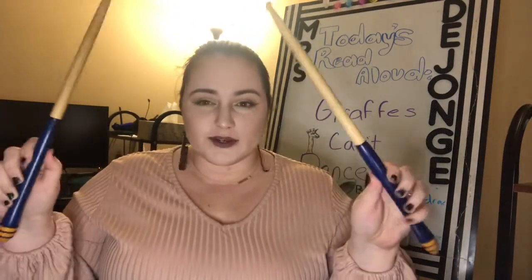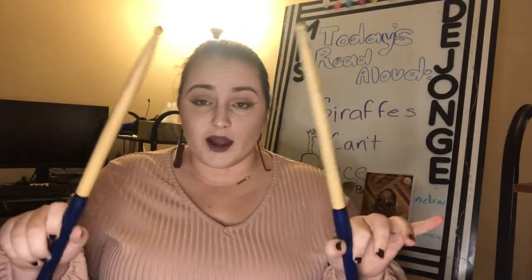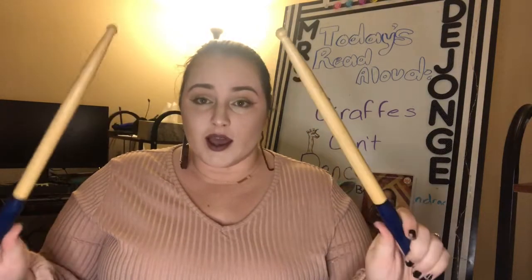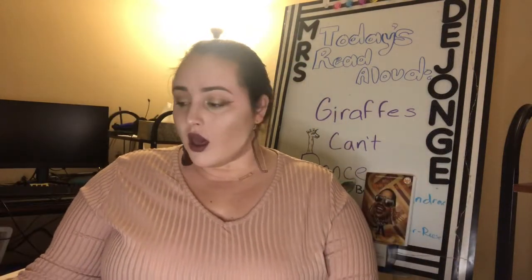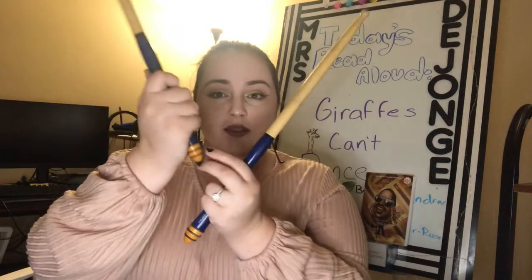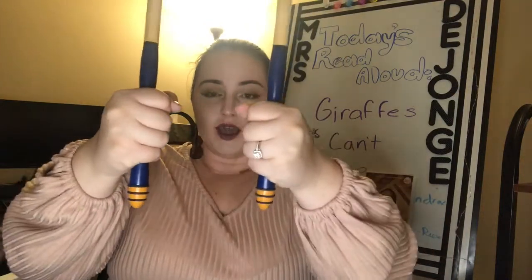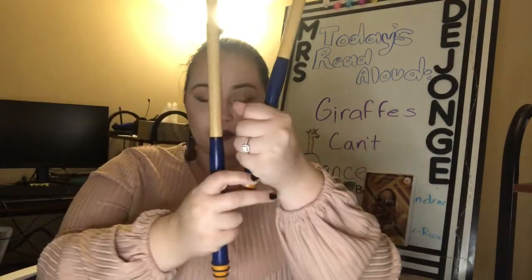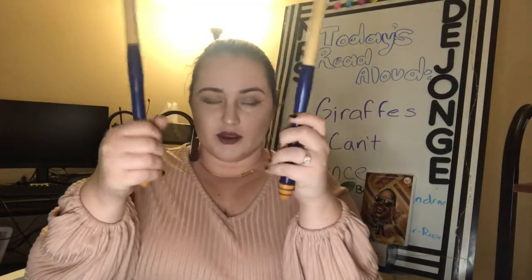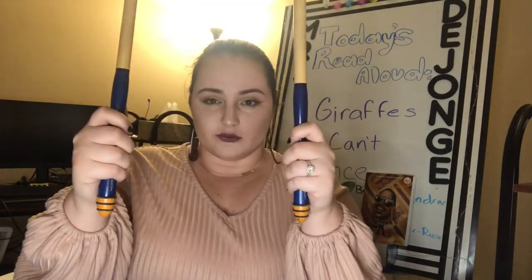My drumsticks look a little bit different than yours, but I've got my drumsticks here. Here is how I hold my drumsticks. I want to leave about an inch or 2 of them at the bottom and put a fist on both of them. See how I don't have them at completely the bottom? My hand isn't all the way down here, so you can't see any of the drumstick at the end. It's got about an inch or 2 of room.